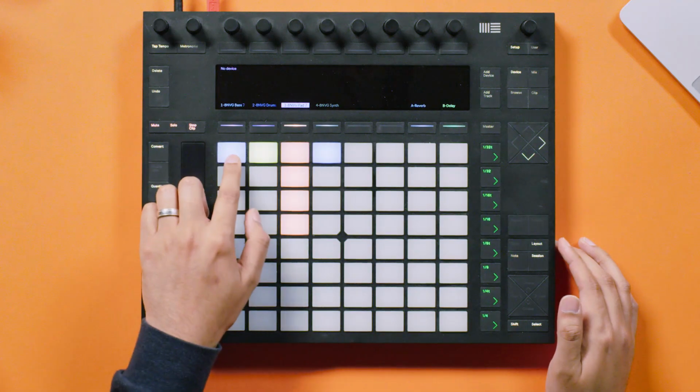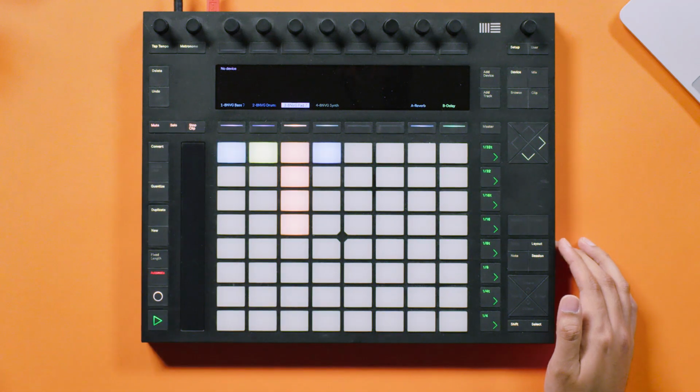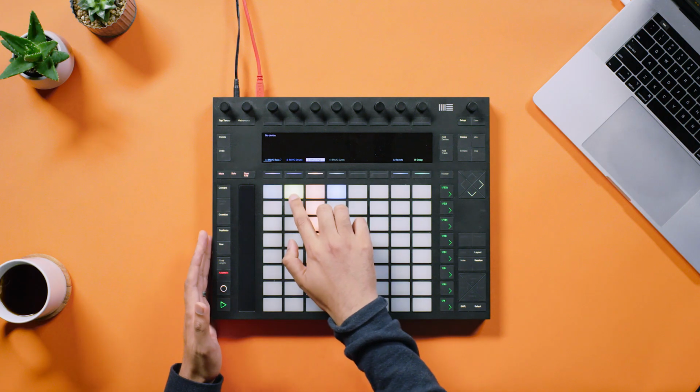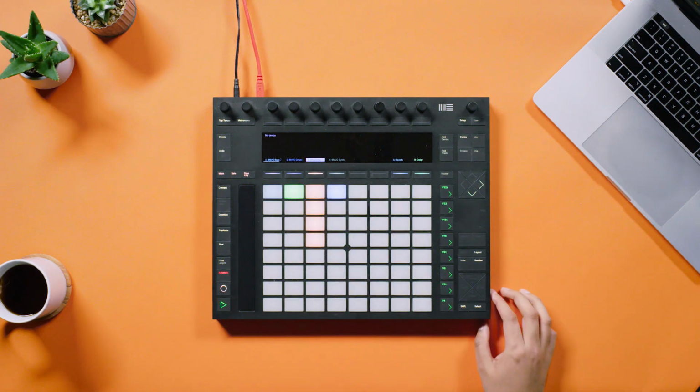I'm going to go ahead and start the arrangement playback so we can hear the metronome. Now, since the launch quantization is set to 1 bar, when I trigger a pad, we're only going to hear it at the beginning of the downbeat. So as an example, 1, 2, 3, 4. So I just trigger the bass there slightly before the downbeat. But because the launch quantization was set to a bar, Ableton ensured that it only starts at the beginning of the bar. Do the same for the drums now. 1, 2, 3, 4.